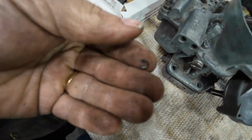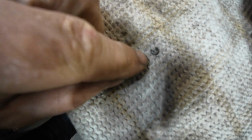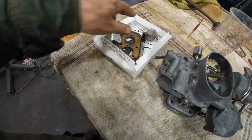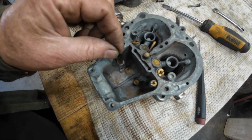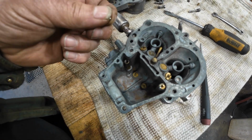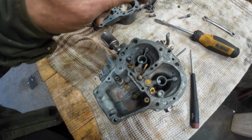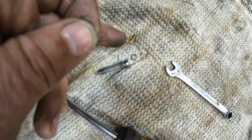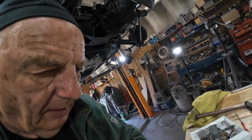Yeah, so the good news is that I was looking on the floor and found the clippy thing. So I'll be able to get that on soon. But first, I'll get the ball bearing in. So this right here, I'm pretty sure the ball bearing goes down there. Now, I'll have to get a magnetic thing and put it in. So I'll drop the ball bearing in there. Then that little tiny spring right there. You see that spring? And then that thing there holds it all together. See what I can do about getting that ball bearing in here.